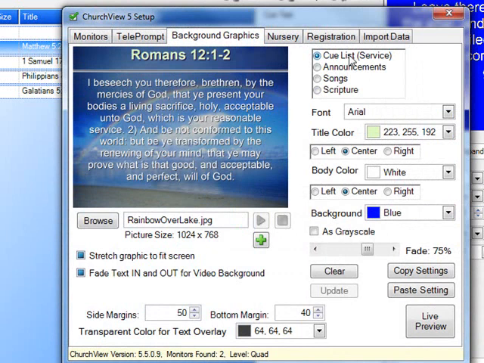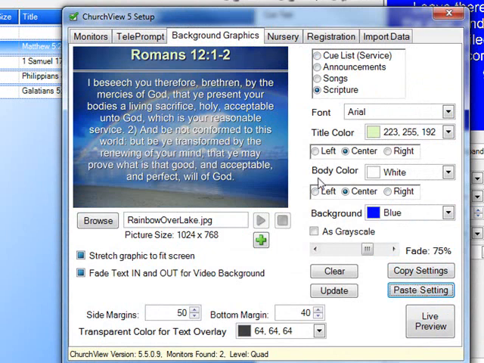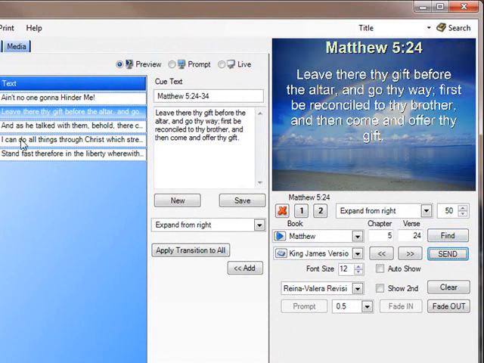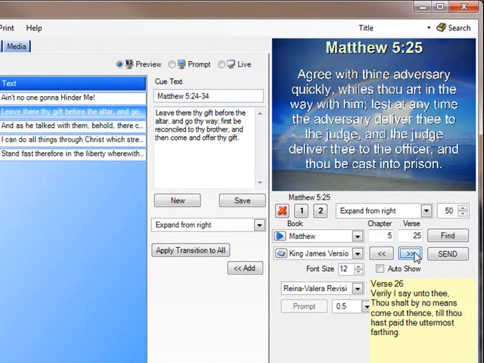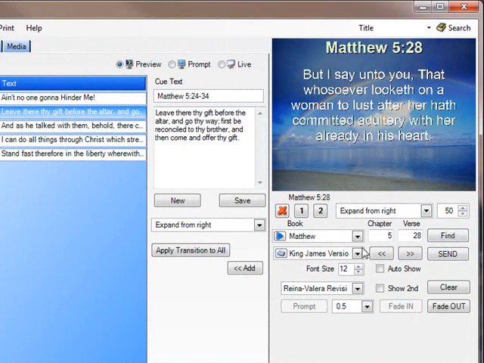Now, in the queue list, which is selected here at the top, we already have our graphic and our fading selected. What we need to do then is copy the settings, go into the scripture where nothing is selected, as you can see, now paste the settings, and our graphic has come over as well as our fade percentage, and now we're going to do the update, close our setup, and now when we hit the find button, we discover we have exactly the same graphic that we have on the queue. So that's a very simple way to bring the two of them in sync.